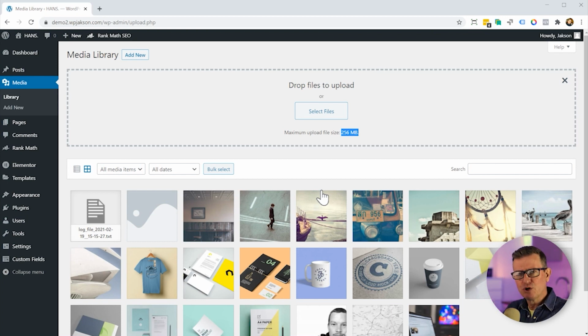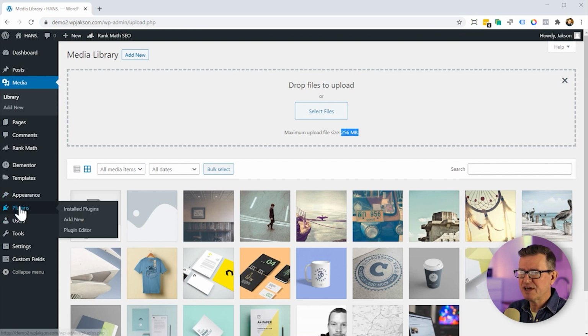All right, if you recall, we created a plugin for custom functions because we needed to add custom code to our website without adding a plugin for that custom code or adding a child theme and all that kind of stuff. So let's install that custom plugin, and we can edit it in the WordPress admin. If you haven't seen the simple plugin creation tutorial, it's up in the link above me and in the description below. Right, so let's go to Plugins, Add New.